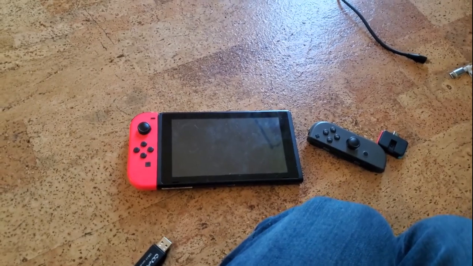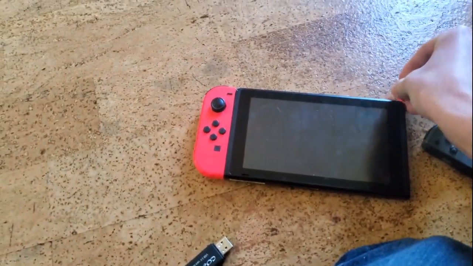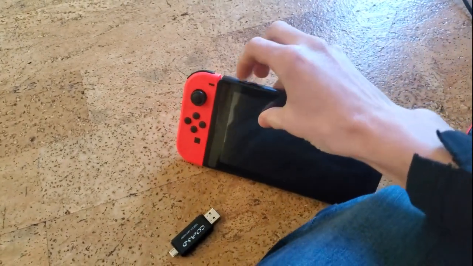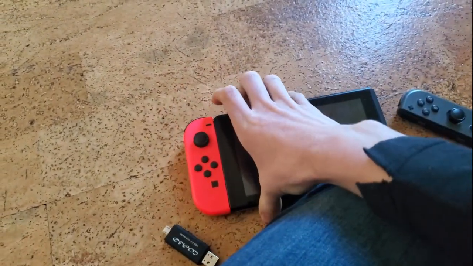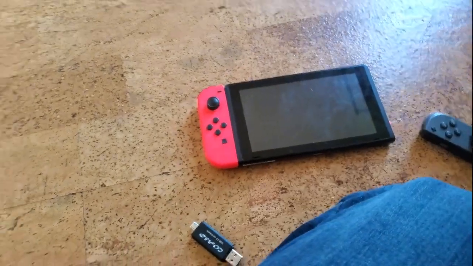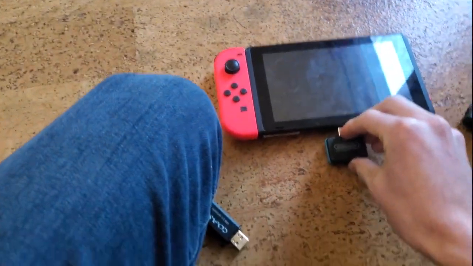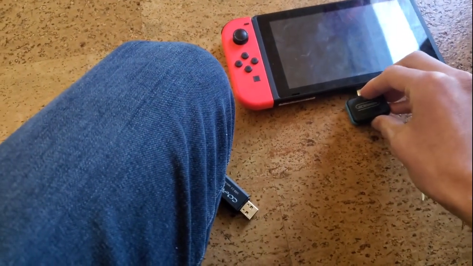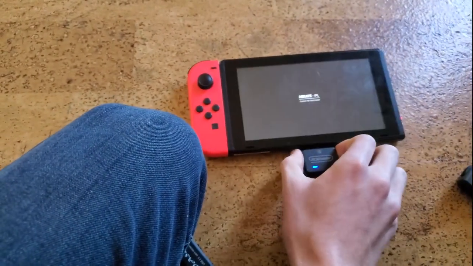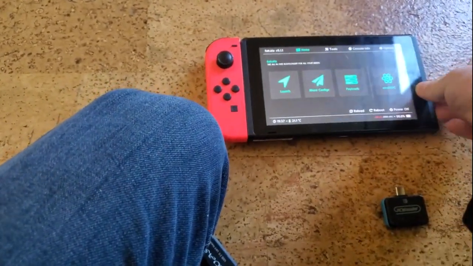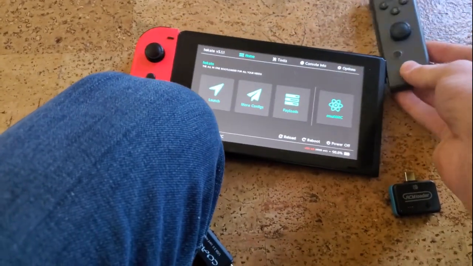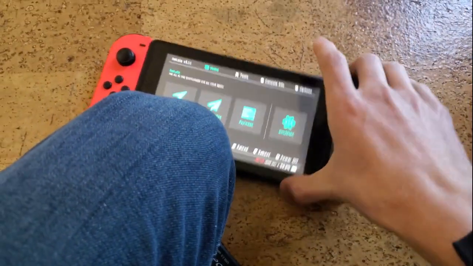So yeah, go into RCM your preferred way. I'm going to use a jig that came with my RCM loader. So there, now that's in RCM, we plug in the jig. And I have Hekate on this jig. And I'm going to use Hekate to chain load Atmosphere, because I have that on my Switch's SD card so I can chain load it with Hekate.